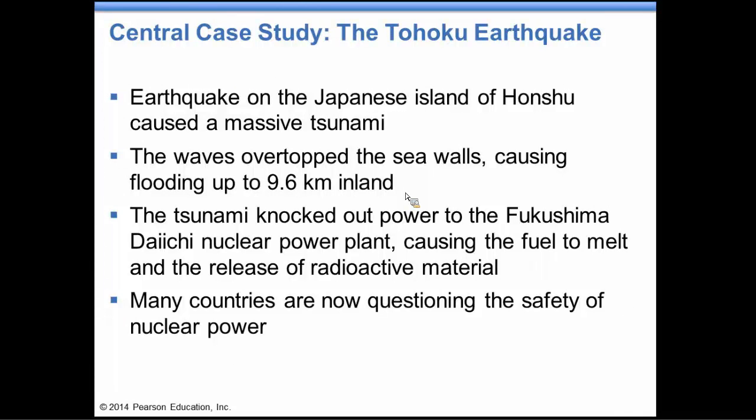A tsunami is a powerful surge of seawater generated when an offshore earthquake displaces large volumes of rock and sediment on the ocean bottom, slowly pushing the overlying ocean water upwards. The raging water swept up to 9.6 kilometers inland, scoured buildings from their foundations, inundated towns, villages, and productive agricultural land. The tsunami severely damaged the Fukushima Daiichi nuclear power plant.